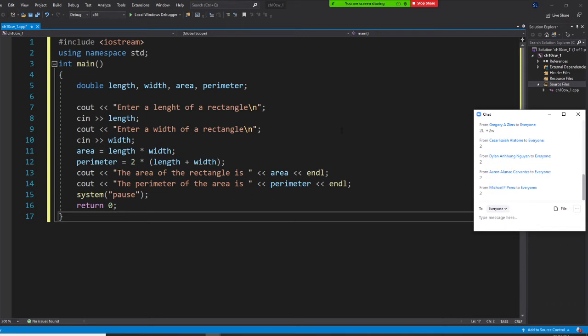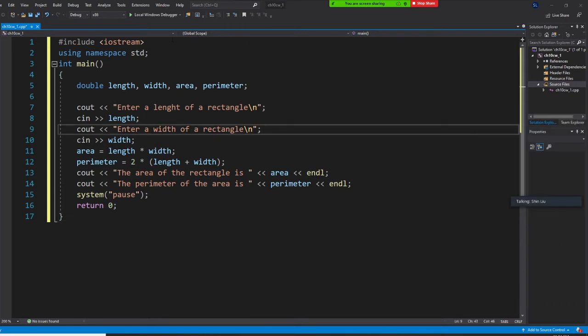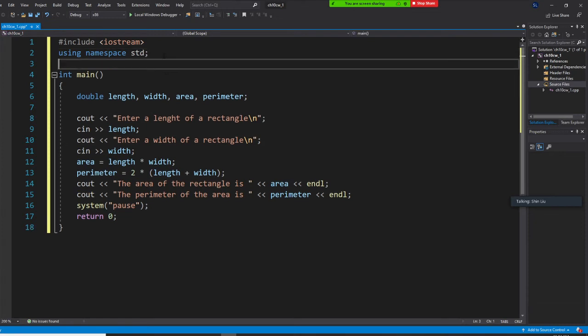So I'm going to show you right now. Here you're going to have a void function called getInput. And here you're going to have a double, and you're going to put the ampersand, len, which stands for your length. This is an alias of your length, the brother of your length. They have the same address.